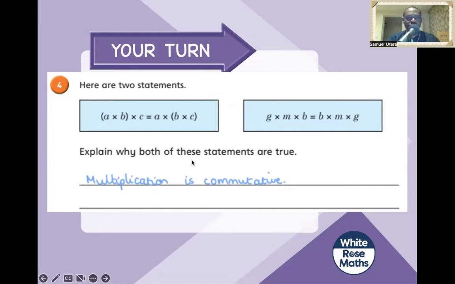It is commutative. You can see here that it is moved around. I think the right word for this one is associative, because we've grouped that. Sorry, that's a mistake, my mistake. And then here, this is commutative because we've moved things around. But when we're grouping things differently, like here we've grouped B and C, we say associative.